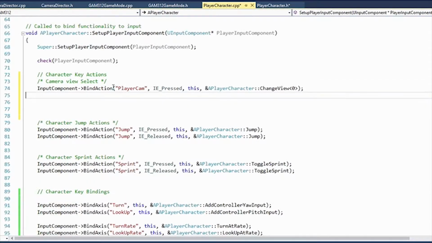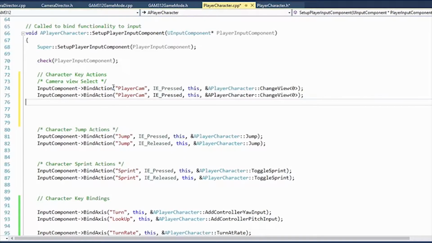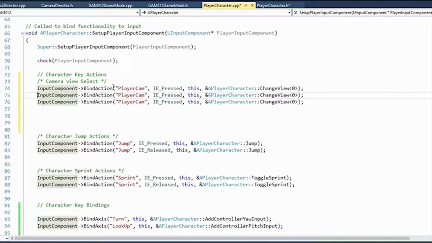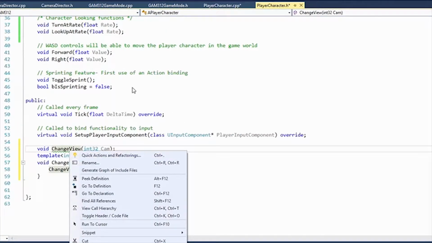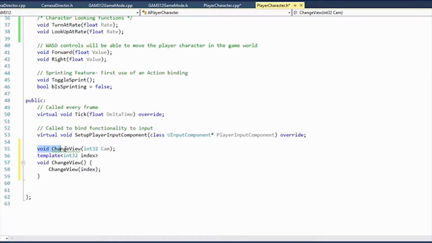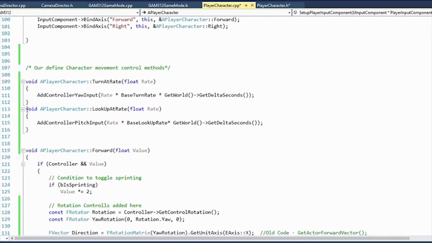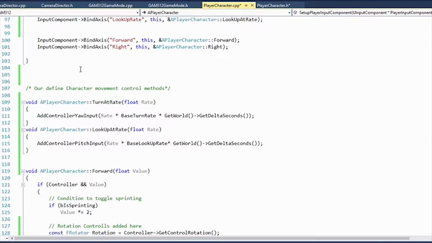Now we can copy and paste that down. This one here is corner cam, and then of course top down. Okay, so now let's go ahead and define our function here. We'll just copy. We had that issue before. We're just going to go ahead and assume it's going to do the same thing and take care of it this way.